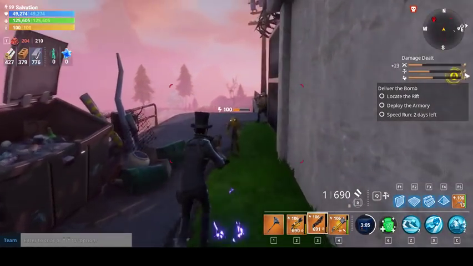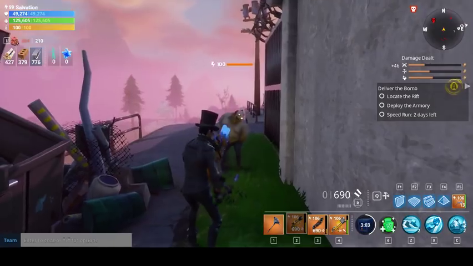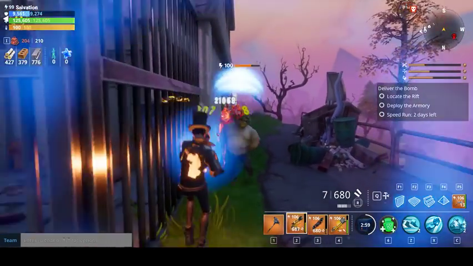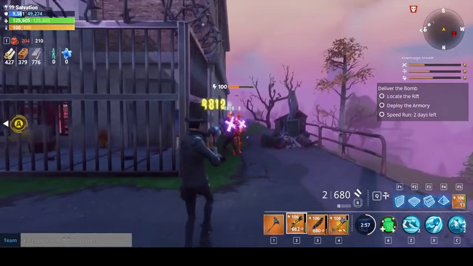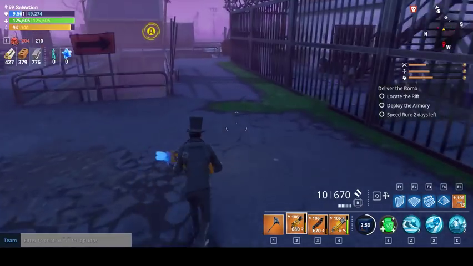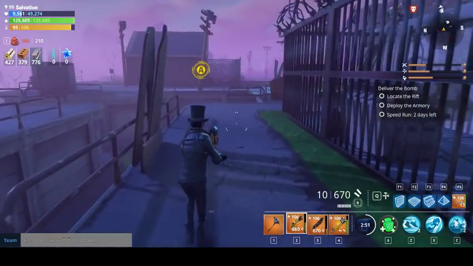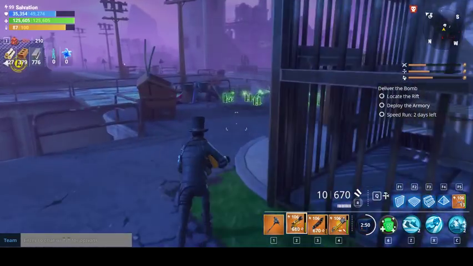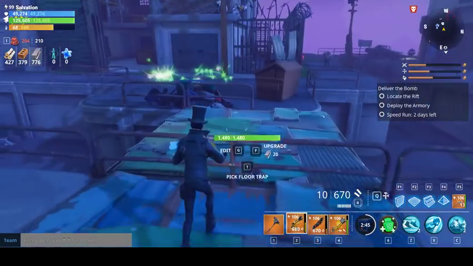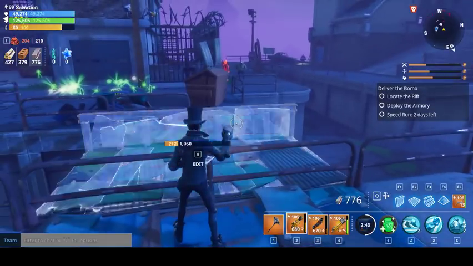And that's why I have a double barrel shotgun. Okay. Let's see. Yeah. One more thing, actually. I got a bridge already. And if I don't feel like fighting, destroy the bridge.